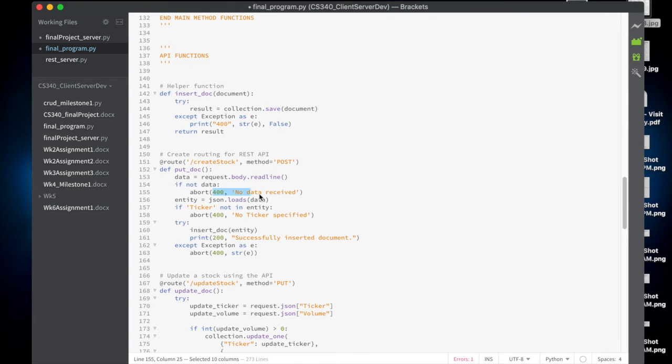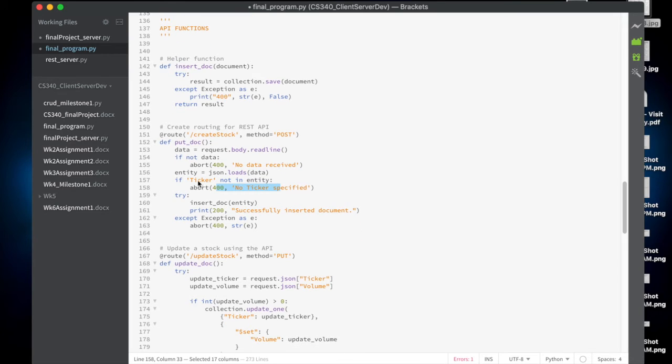If there's no data, it will return an error that no data was received. If there is data, but the ticker is not explicitly defined or given a value, then it'll return that a ticker was not specified and it won't create a new stock. But if the ticker is identified, then it will insert that document into the collection.